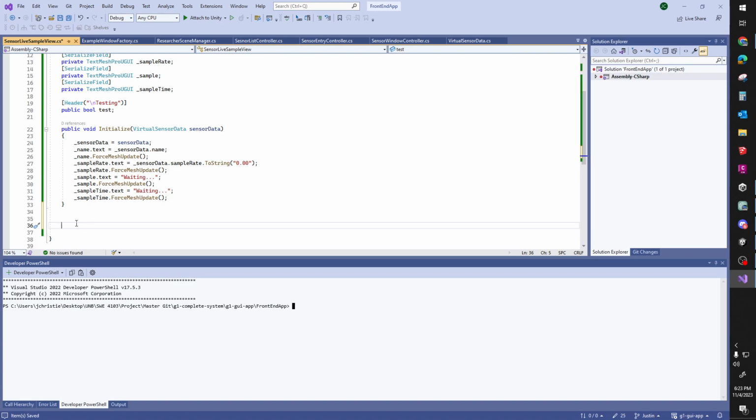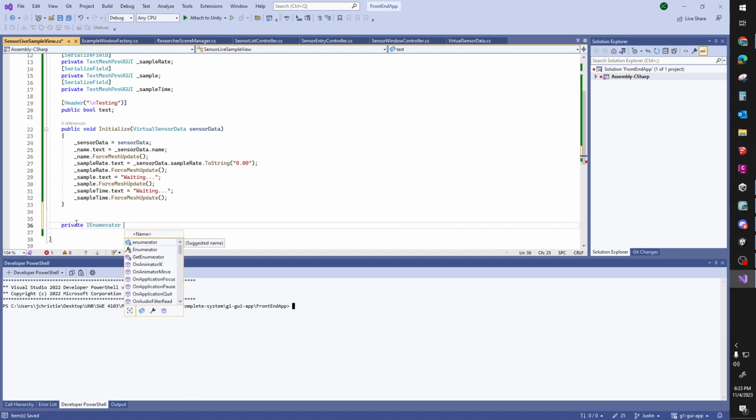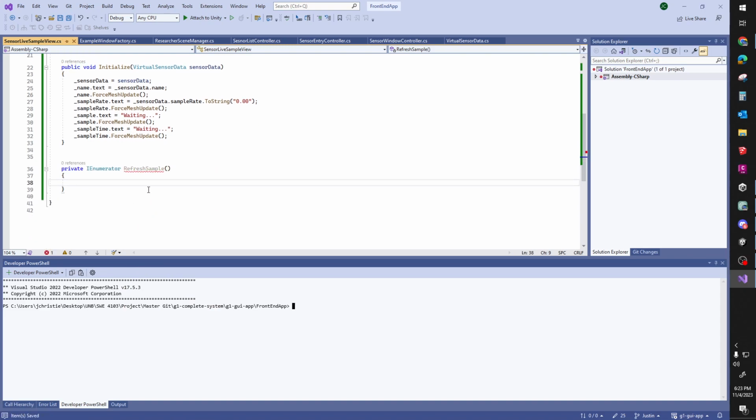So private enumerator get sample, refresh sample. Okay.